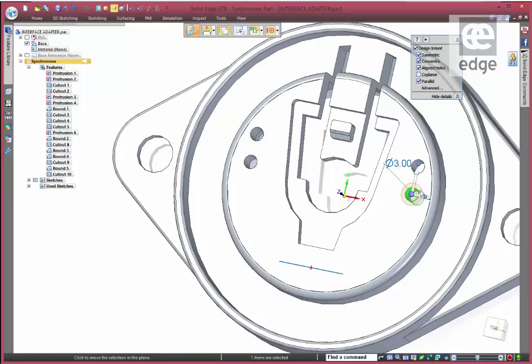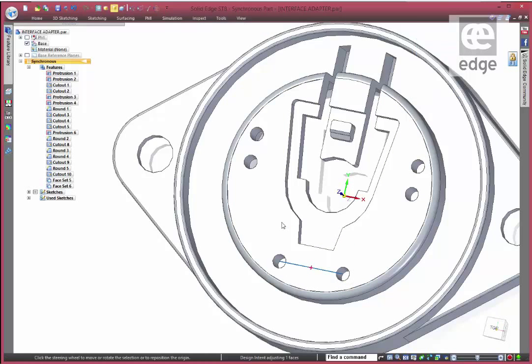So we'll just copy that hole down onto this end, like so, and copy again, and copy that across to this end. Now when we get rid of the sketch, what we'll find is that the holes are symmetric, and they're symmetric not because of the sketch, they're symmetric because they are symmetric about the center of the part.